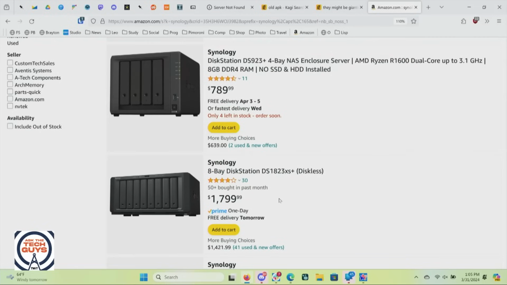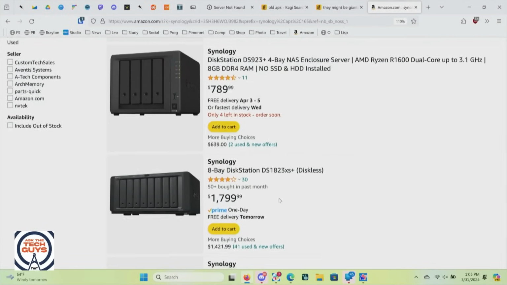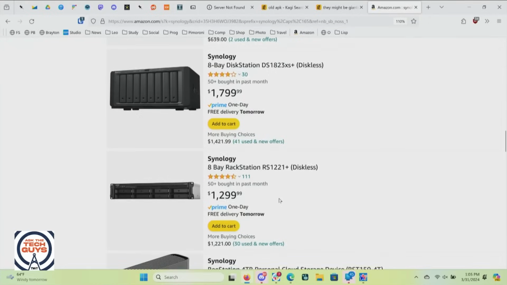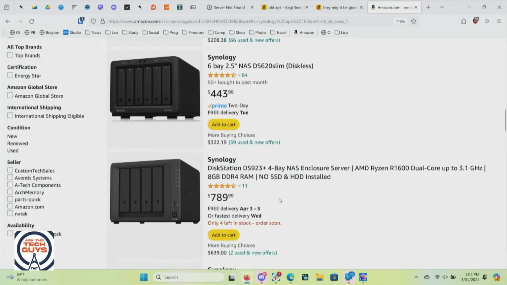You can get a 2-bay disk station for $296. That's somewhat redundant. But I have the 5 bays. Let me see here. This is a 6-bay. I'm trying to remember which one I have. Here's one for 8 bays for $1,799. But remember, you don't have to put 8 hard drives in there. It was going to be $1,200. So now you're talking $3,000. So don't go crazy. Here's what I would do. For your first Synology, get one of the 2-bay drives.